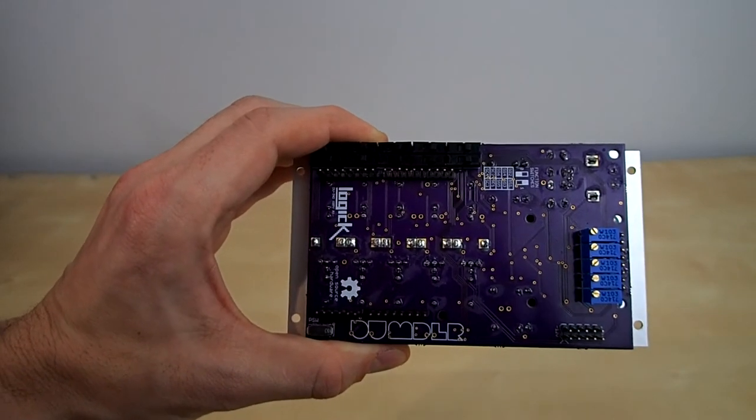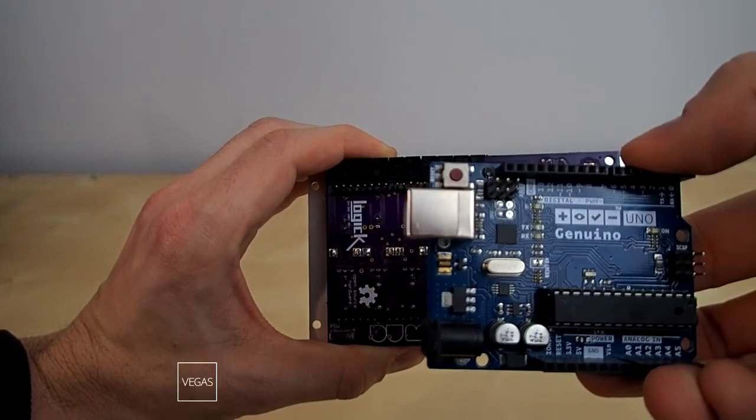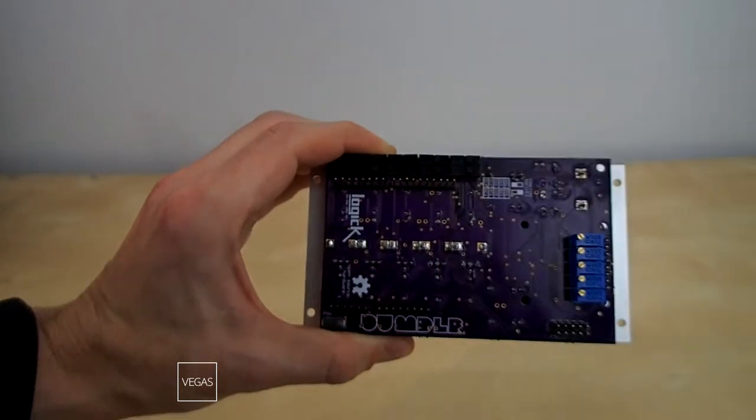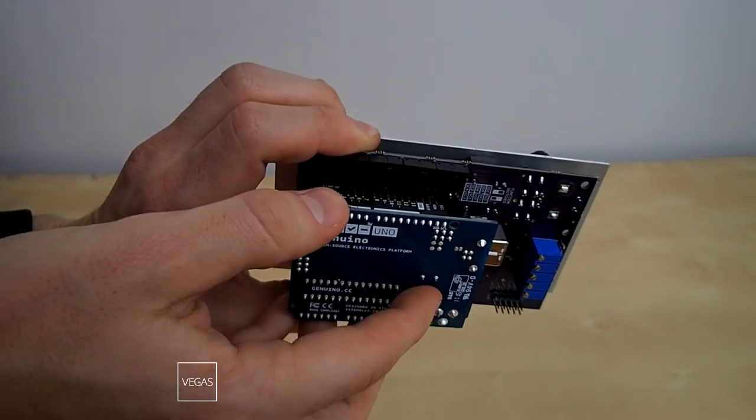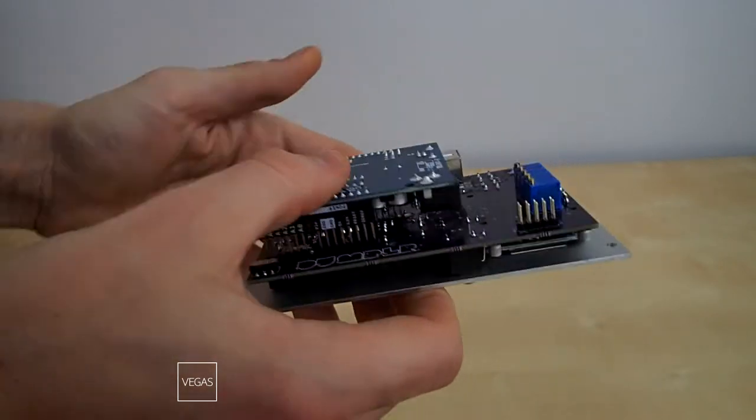Supplying your own Arduino or other shield-compatible microcontroller board, you can select from our growing library of functions or use our full-featured open-source Arduino library to write your own.